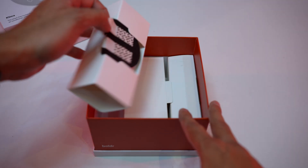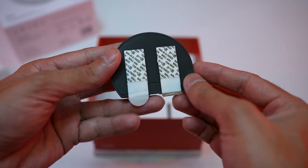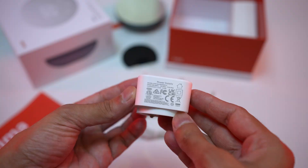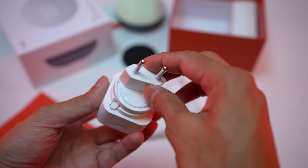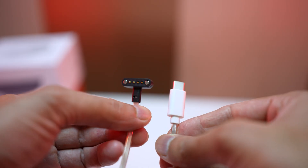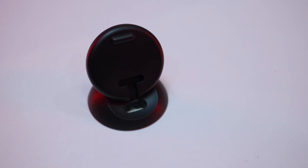Then we get a wall mount which has a built-in level for perfect installation — on the back there is mounting tape. Next, there is a power supply adapter with different types of plugs for different regions; choose the suitable plug and simply twist it into the power adapter. Lastly, there is a power pin cable, and I also got the table dock which is an additional add-on.